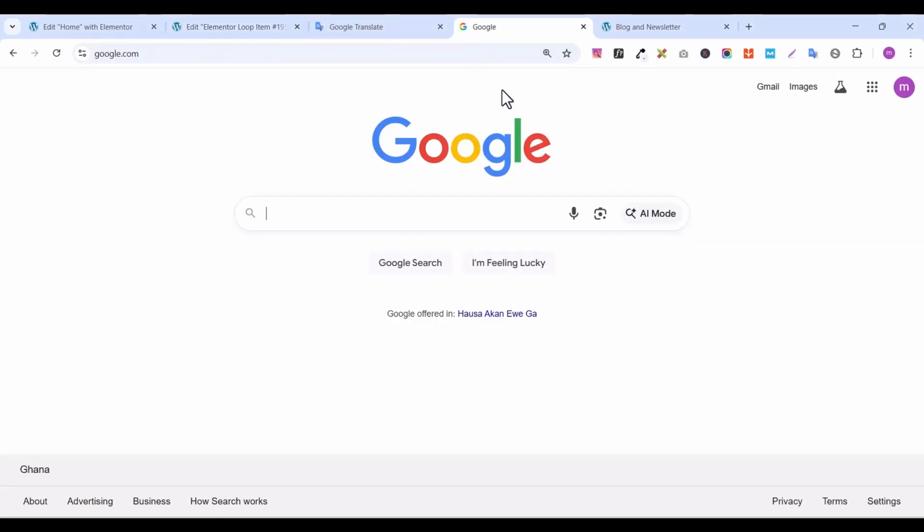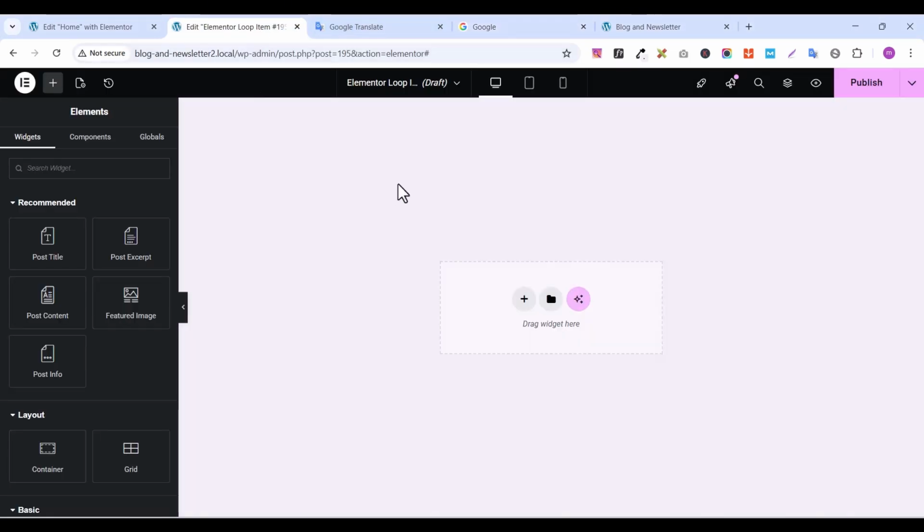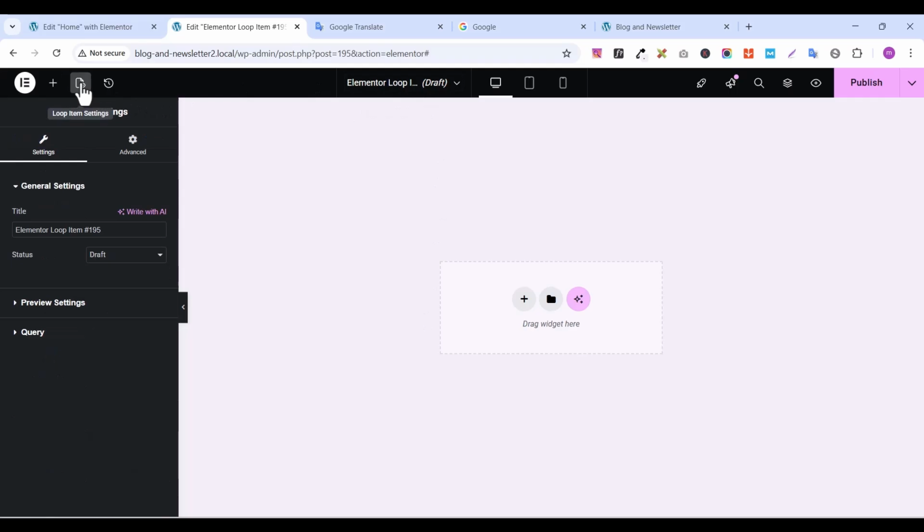And here you can see Elementor has given us a generic name. So let's go to settings and change the name here. You see title. Let's write our name, and this is going to be our hero loop. So let's name it our hero loop. After that, let's publish it.